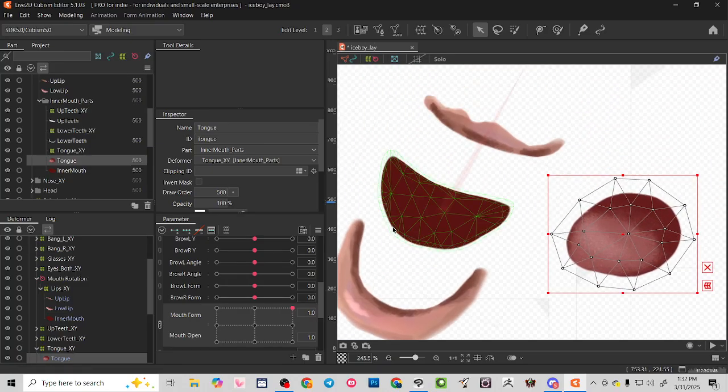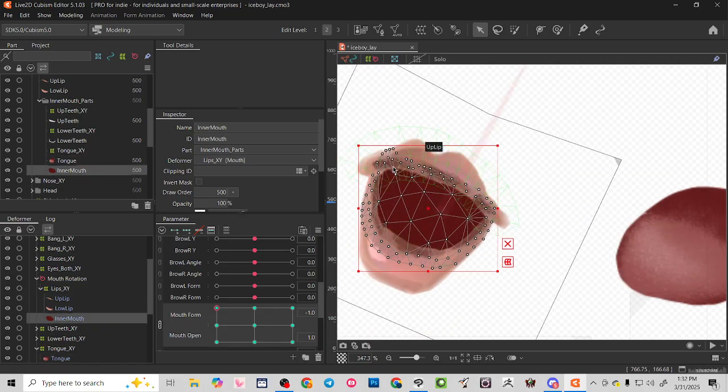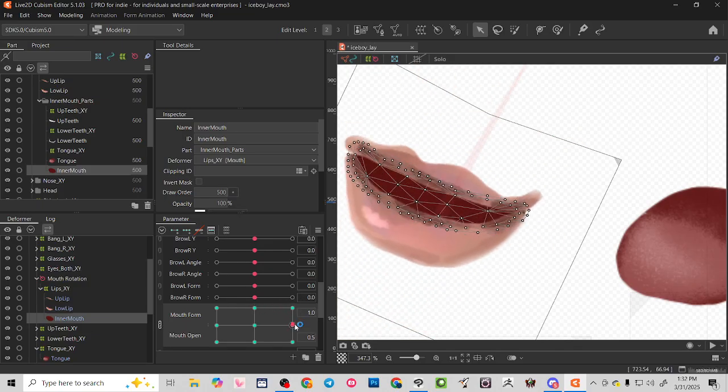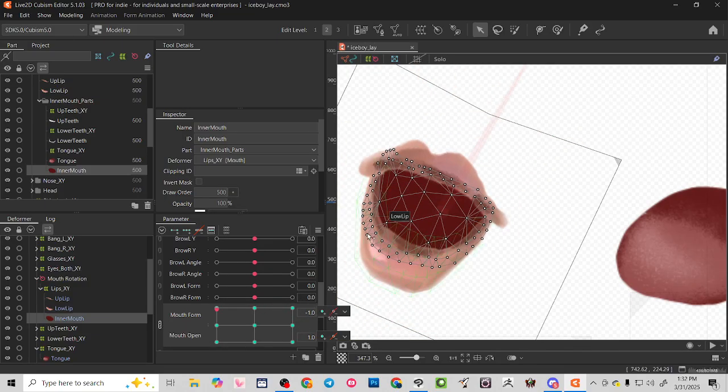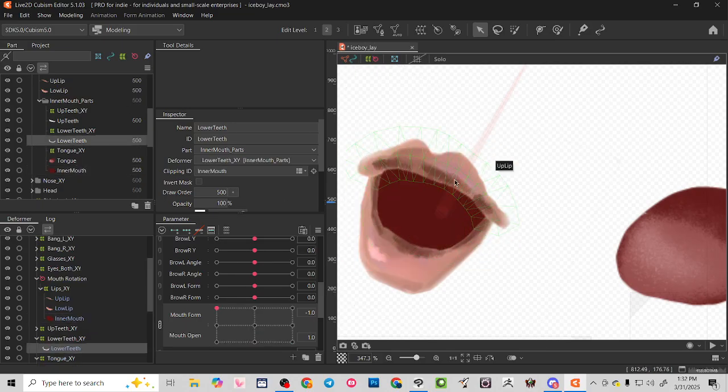Usually I'll draw this mouth like an oval. This is just the way it's been deformed for all of the mouth forms. Because if you watch closely, see this mouth? The inner mouth moves with the edge of the lips, so that it stays within there, because technically it can come out the side. So I use the lips to cover the inner mouth, and I make the inner mouth stay within the line of the lips.